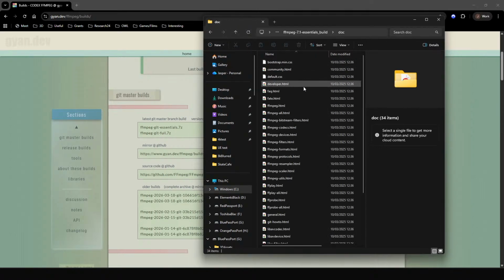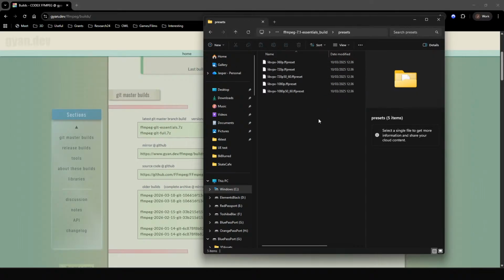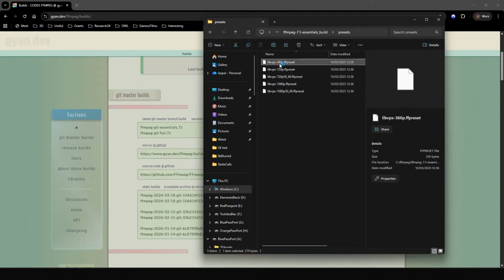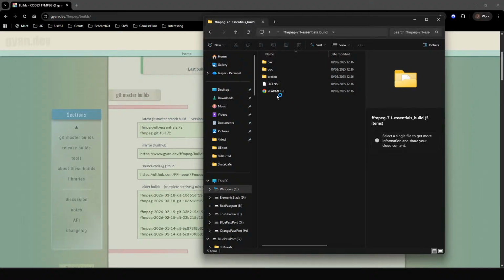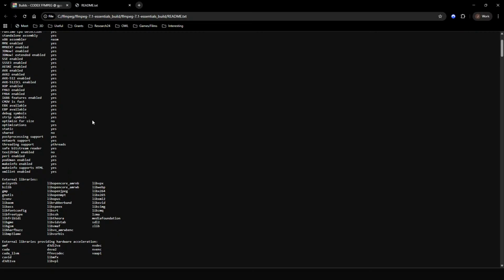You've got these filters and resamplers and rescalers and utilities. So it's doing all the things that something like Premiere or DaVinci might do, but really lightweight in a simple command line tool, which is quite cool. I haven't really explored these presets yet, but you can see they've got 360p, 1080p, 60 frames per second. I assume it's got some kind of presets here. Not sure exactly how you use those, but you've also got a README, and it shows a massive list of all the things that ffmpeg can do.